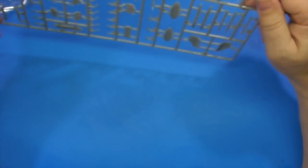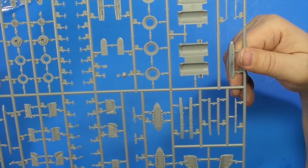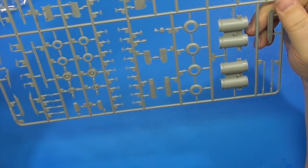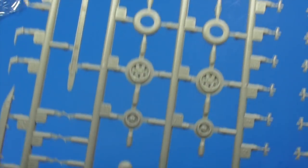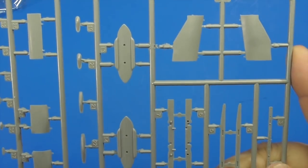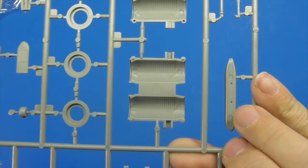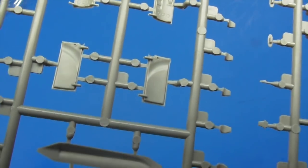I think there might be two of them. Could be. Detail on your engine exhaust. Those aren't the intakes, sorry. So your pylon detail, your wheel, your tire detail. Still only found one seat, but we're not done yet. More pylon detail. There's your tires, there's your engine intakes. Like I said, there's your detail inside your engine intakes. Center pylon. There's your gear doors.